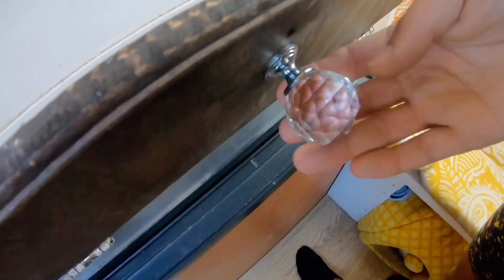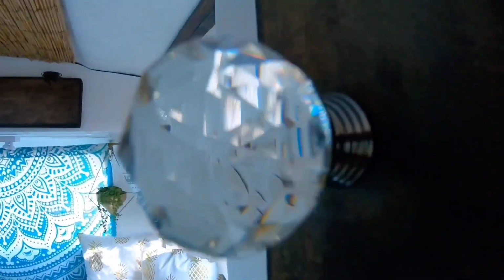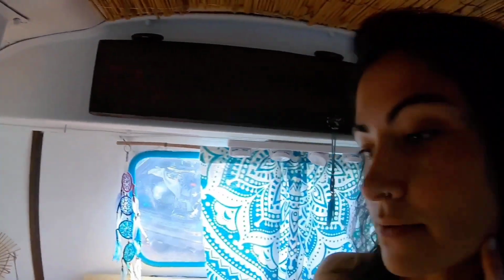Yes. Crystal knobs, I think Sarah gave us. Yeah, she did. She started the crystal knobs, but it's so pretty because when the sun comes in, it makes rainbows everywhere. We love that. We like the rainbows from the crystal balls. We love light. We love rainbow light. It's magical. Cool. Moving onward.